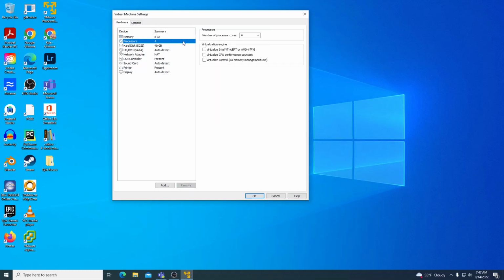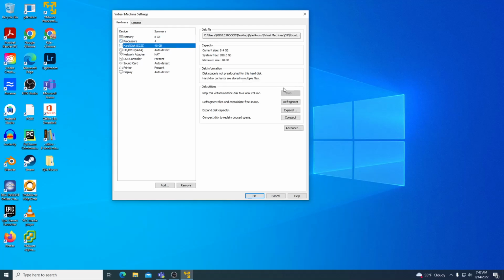And because I have 8 cores of processing power on my host computer, I put 4 cores for my virtual machine. And I had 280 gigs of free space, so I put 40 gigs as my virtual machine storage. We can click OK.